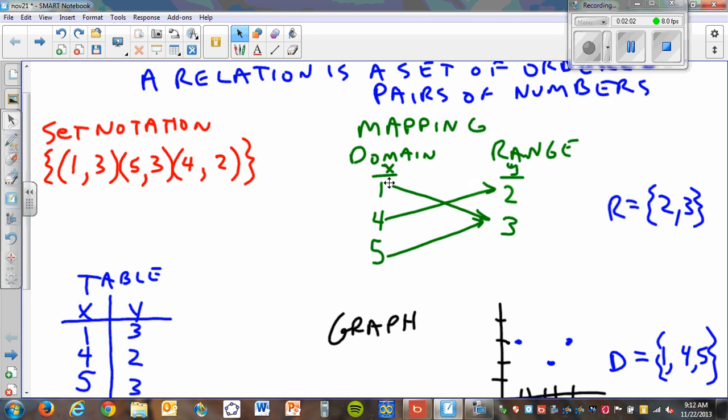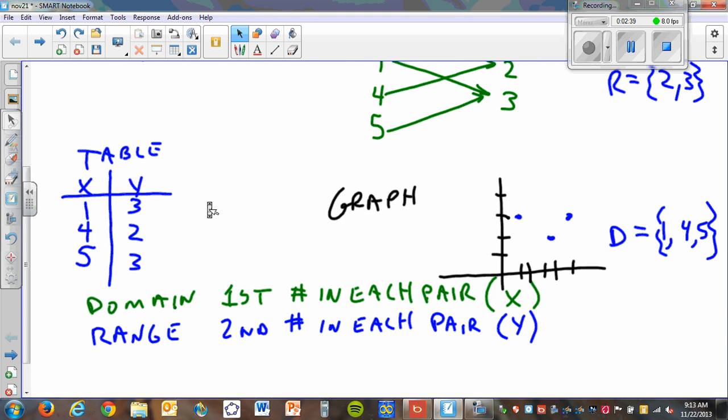A map over here, you still have your x-coordinates in number order. And then over here, you put your y-coordinates also in number order. And if you have any repeats on either side, you just write the number one time. In this case, we have 2 3s, but I'm only going to write it one time. So, what we do now is from our x-coordinate, we draw an arrow to its y-coordinate. So from 1, we go to 3. From 4, we go to 2. And 5 also points towards the 3, because they both have the 3 as their y-coordinate.